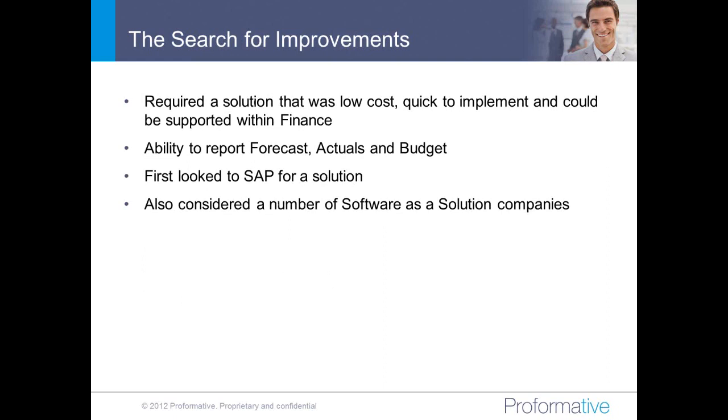So we started looking around for solutions, and we started by looking at the information provided by Gartner and trying to see who out there is viewed as a strong vendor of forecasting packages. Now, we needed to be conscious of cost. We wanted a low-cost solution, and we also had to consider the fact that we outsource our IT to IBM. So we wanted a solution that finance could implement and support and not have to rely on or pay IBM for every piece of support.